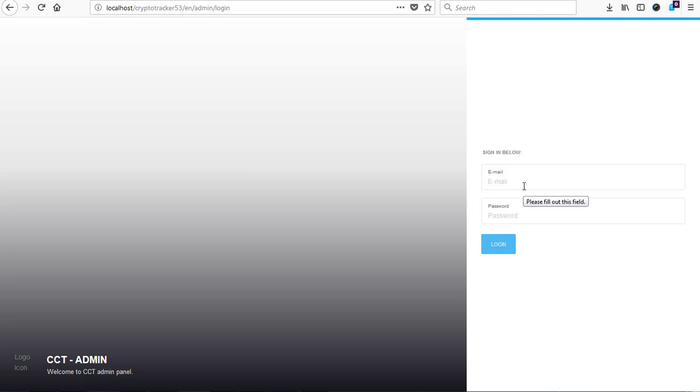So Codecanyon is where they sell most of these applications. I always advise that if you want to use this for commercial use, please contact Codecanyon to buy the application from the original developers, and then you can set it up for commercial use. But all we do here is purposely meant for educational purposes. So please don't use these applications to do anything stupid online, because there are purchase keys on them. They can restrict you from using the application on your domain.